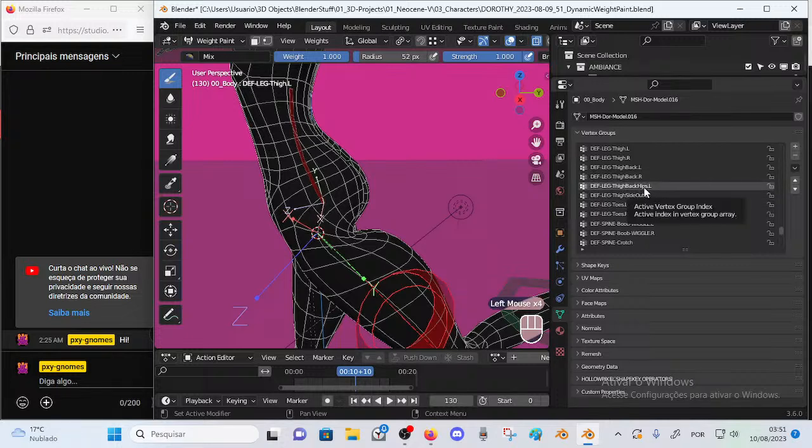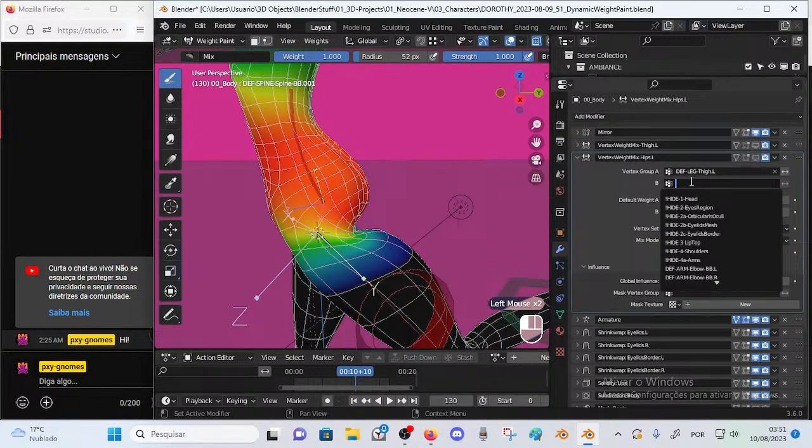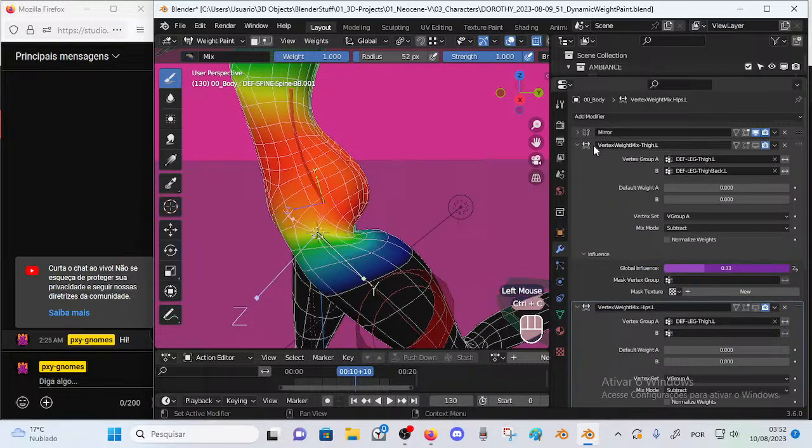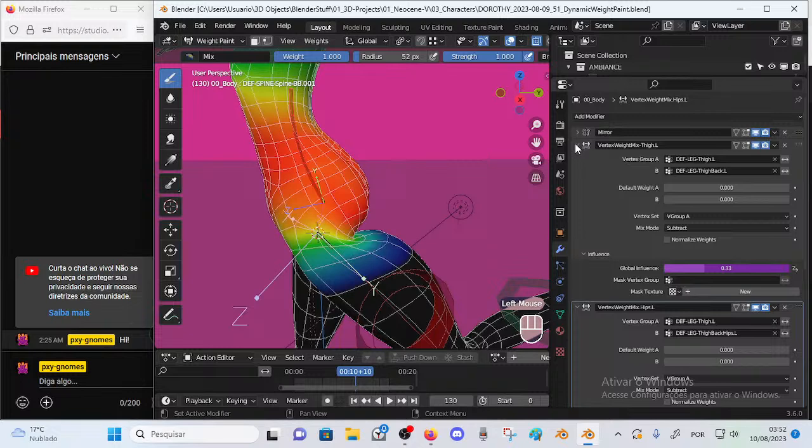It's not there. So I'm gonna use this one, and for that I need to get back to the spine, right? Then the object modifiers. Then here we will pick this one, and there we go. So there are no vertices there yet, but it can still do something. Yeah, but only if I messed up with other stuff there. Probably this. Yeah, so we're gonna see what we can do from a total influence after we use the driver. We want freedom from now at this point, and yes, subtract.